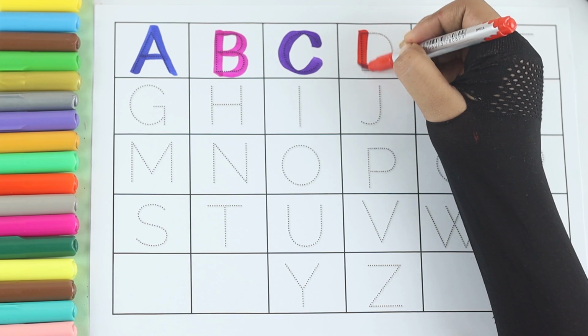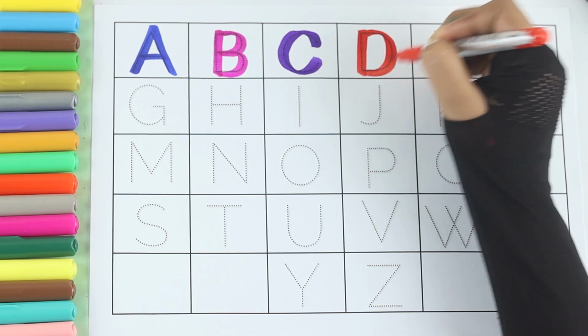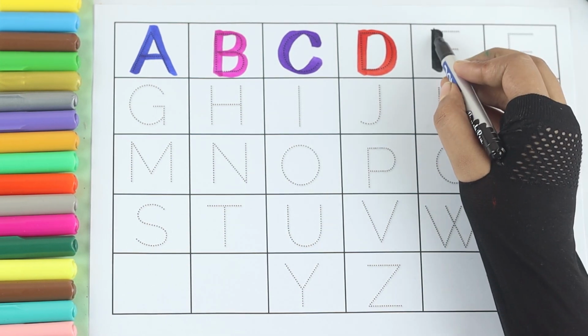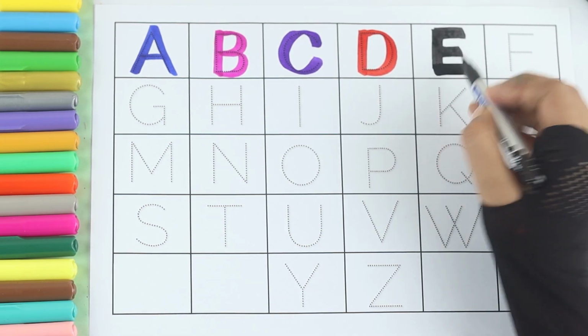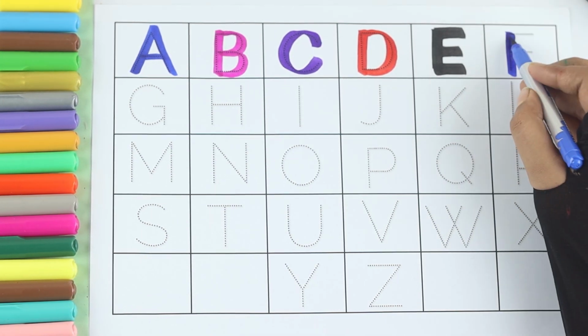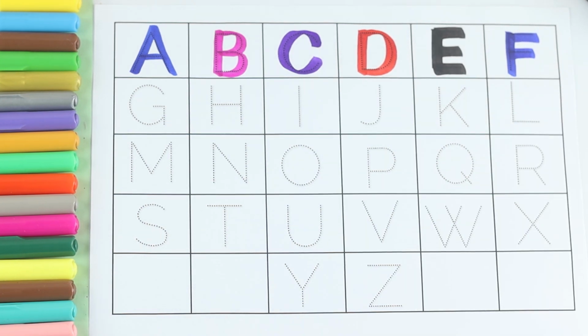Red color. D for dog. Black color. E for elephant. Blue color. F for fish.